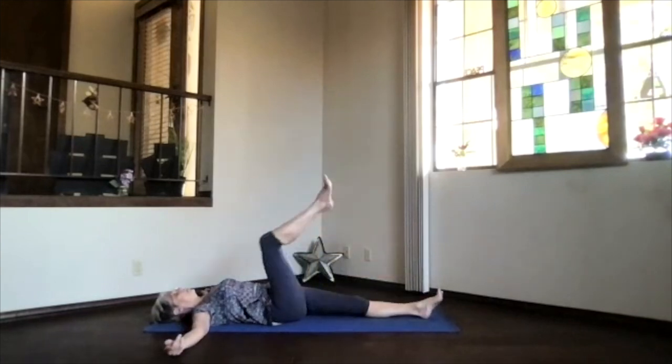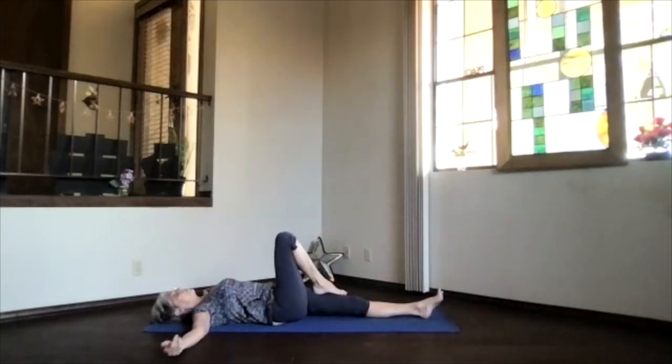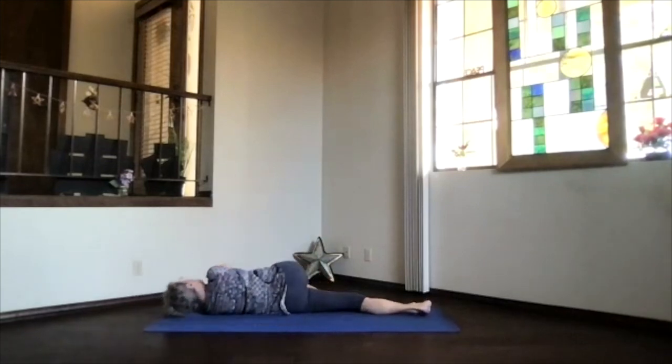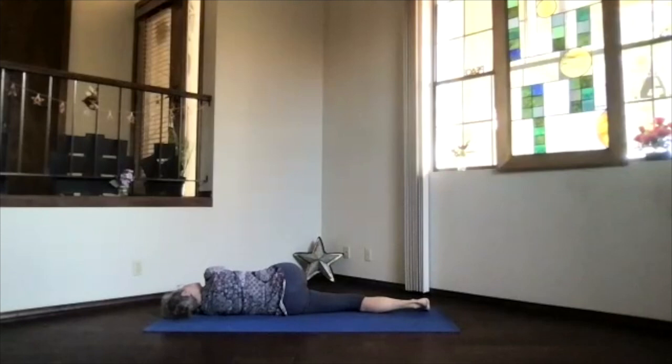Bend your right knee. Put your foot on top of the left thigh. And we're going to roll all the way to the left side. Keep your head on the floor. If you need a pillow to keep it there, that's okay. Hands come together on the floor in front of you, the knee all the way down. Take your left hand on your right knee. Hold it on the floor for your lower back twist.